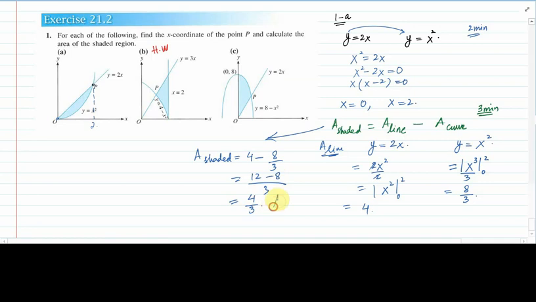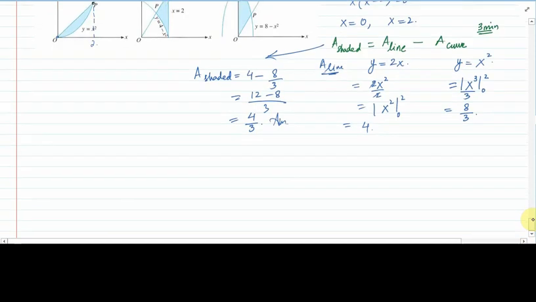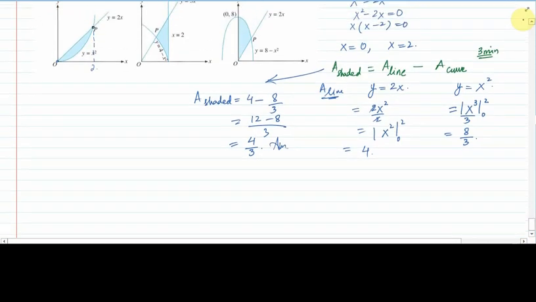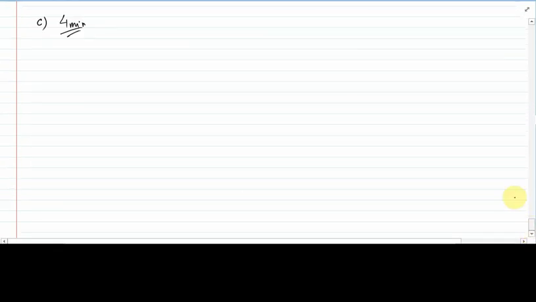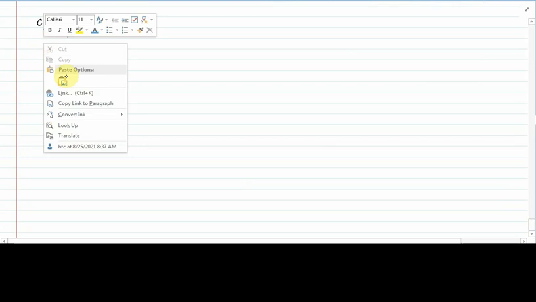Alright, I hope that it is clear to you. And for part C, you need to attempt this whole question by yourself, and then I will tell you the way how to attempt it, what are the things we need to find, and the equation I've made here, you need to make the same exact equation and then try it by yourself. So for this C part completely, you have a time of 4 minutes. Alright, so start.